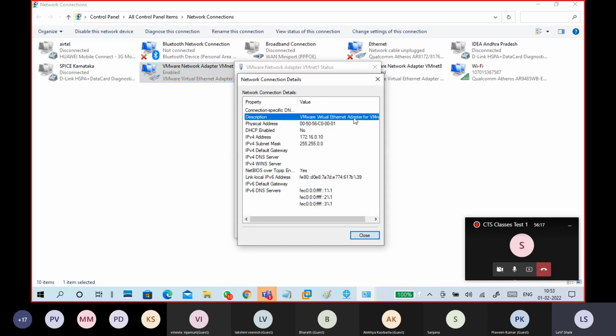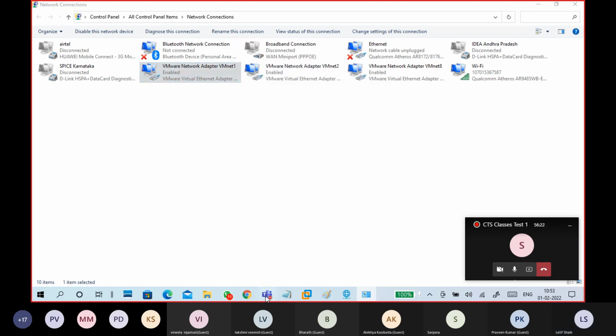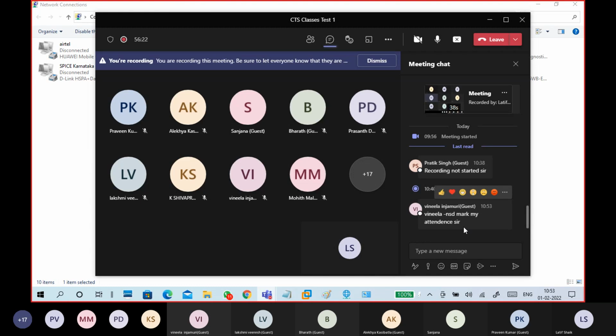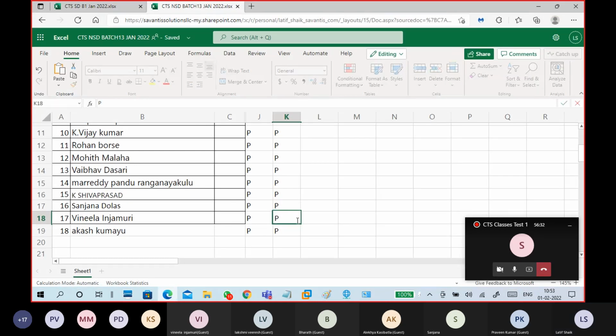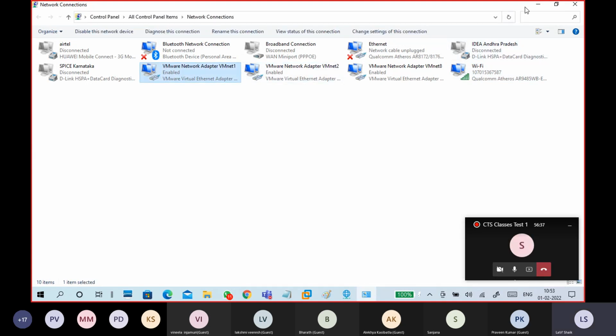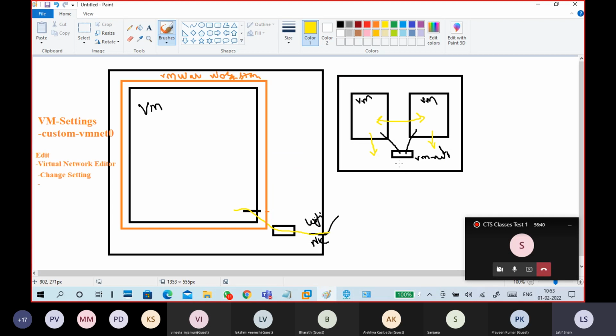So this is my virtual network adapter one, VMnet1. Because the adapter is in my physical machine, and also these machines are connected, obviously VM1 is communicating to VM2 and also my PC. So all three communicate with each other. PC to virtual machine 1, virtual machine 2, or virtual machine 1, virtual machine 2 to PC, like this. All three can communicate with each other, but they cannot communicate outside.